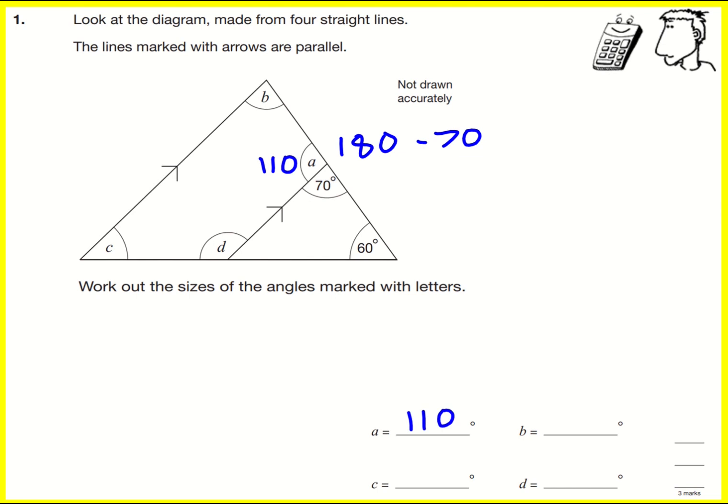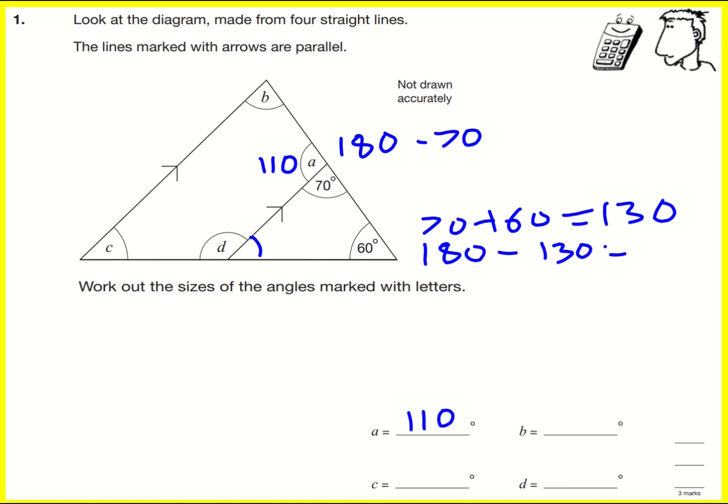All right, what else can we find? Well, I think I'm going to use this angle fact here because I've now got my triangle. So 70 plus 60 give me the angles in part of the triangle, and I get 130. So then it must be this angle here. I know we don't actually want to find this one, but it's going to be useful. It's going to be 180 minus 130, which is 50. So I'm just going to add that on there.